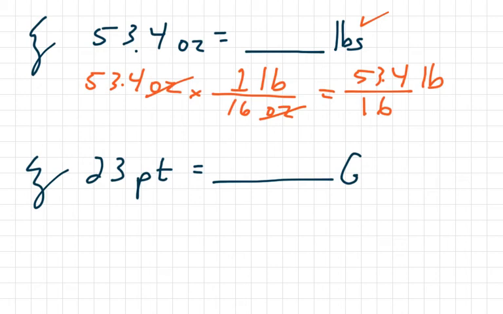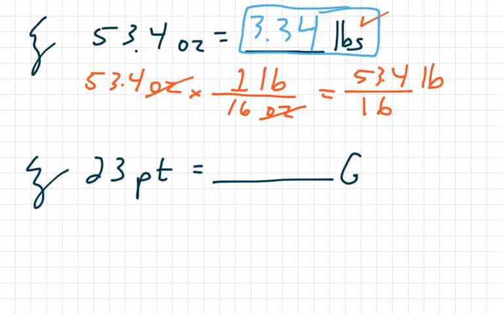And it looks like our final answer in the calculator works out to, I'll put it in blue up here, 3.34 pounds. So if you had 53.4 ounces of something, it would be 3.34 pounds. Okay? If you talk to your parents, you'd probably ask them, how heavy were you when you were born? They'd say 7 pounds, 6 ounces, 7 pounds, 12 ounces, 9 pounds, 4 ounces, things like that. So for every pound, you were 16 ounces. So you could figure out how heavy you were in ounces by taking the pounds and timesing by 16 ounces as well. It's just something you could do.